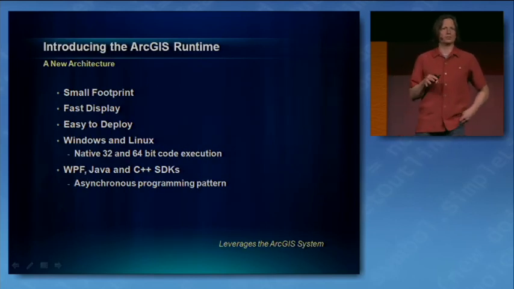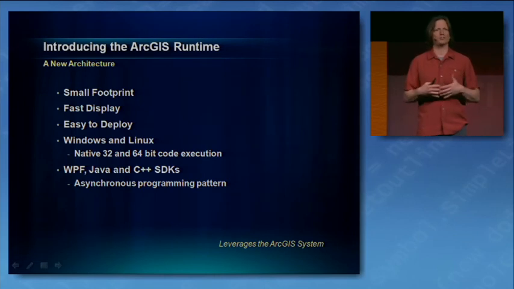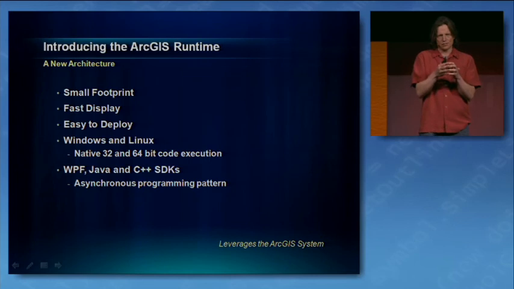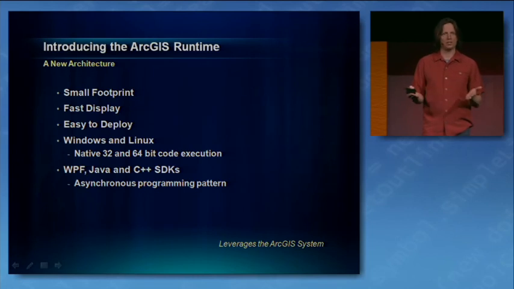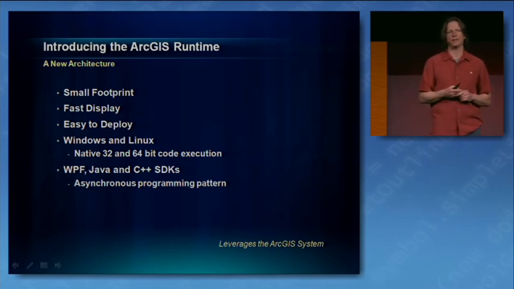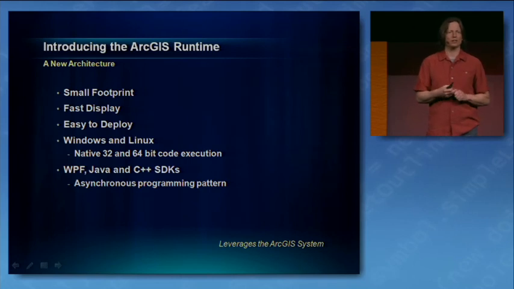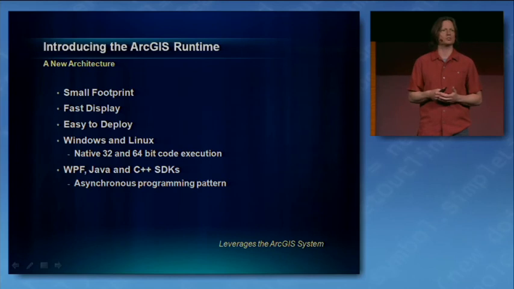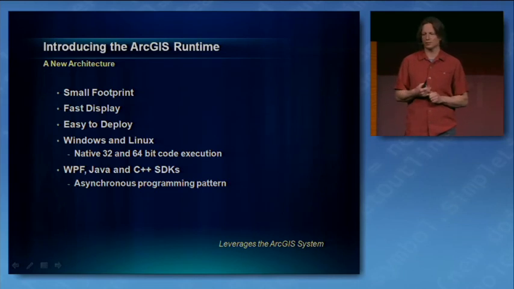So to meet these challenges, we've built something new — a brand new architecture. We've reused a lot of the internal bits used to build ArcObjects, but we've packaged it up with a new architecture that has at its heart GIS capabilities without a lot of the extra pieces around it. We've focused hard on keeping the footprint small, getting the key functionality in, and made sure the display from the ground up has been built to be fast. Easy deployment was one of the key requirements, and it had to work on Windows and Linux, 32-bit and 64-bit. And we've looked hard at the APIs we wanted to expose: WPF, Java, or C++ with Qt — APIs that are inherently asynchronous in their programming patterns, something that more and more modern environments are fully exploiting.